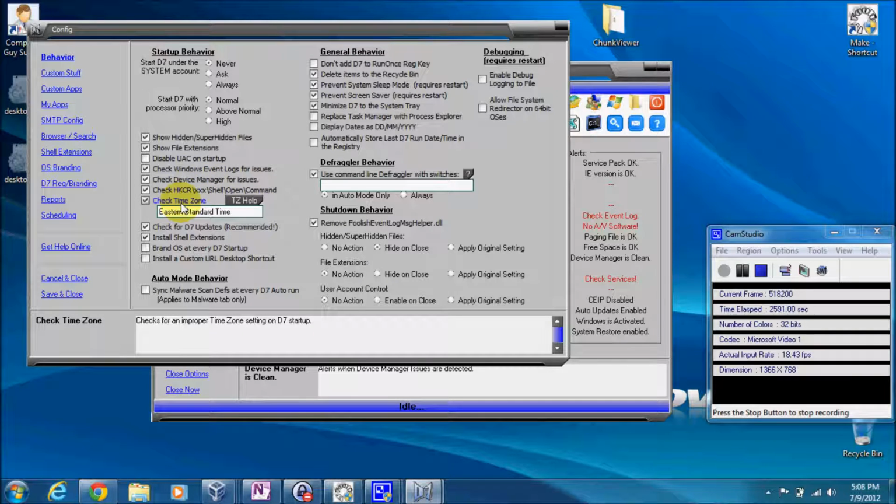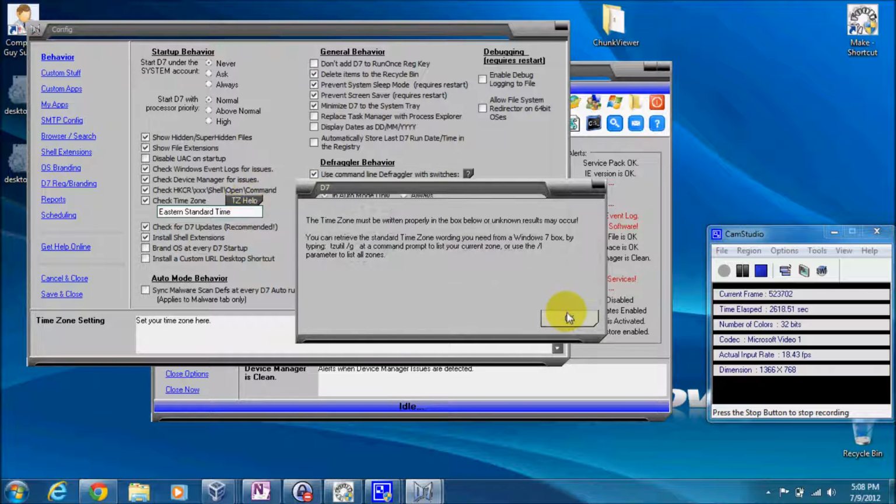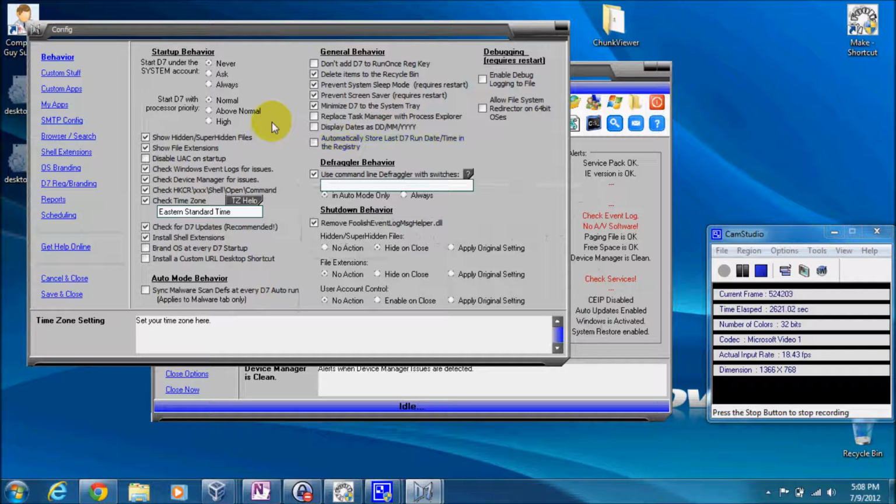Next we've got check time zone, which I'm not doing, but you can check the time zone. So if the time zone on the computer doesn't match what you have it configured for here, then it will automatically correct it for you. It'll let you know and correct it for you. If you need help determining what time zone you're in, I don't know how to help you, but if you click on the TZ help here, it'll give you a little information on the TZ window. I mean, that's only available in Windows 7 though.